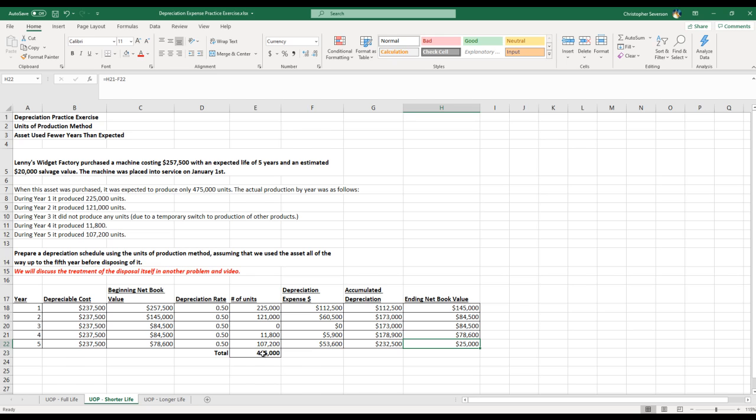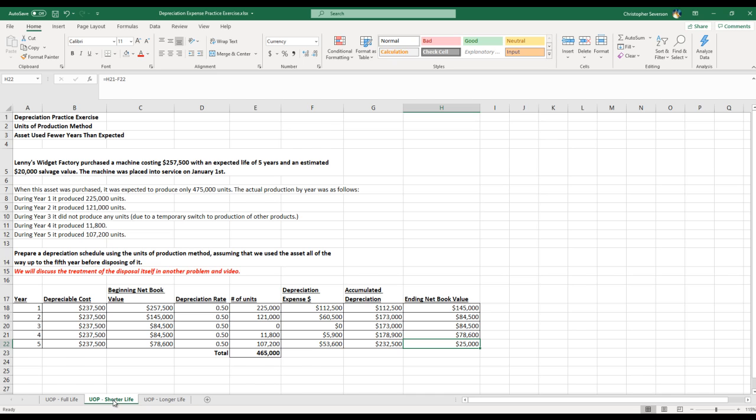Now, had they known about that earlier on, at the beginning of the year, a couple years ago, then they could have revised their depreciation rate going forward so that they would be able to depreciate that remaining cost over a fewer number of remaining units, and you'd have a higher rate for those later years. We'll have another video covering changes in estimates of depreciation as well, for all 3 of these methods. But for this method, it's pretty straightforward. The information was not known until the very end, and at that point, it's too late to really change anything.